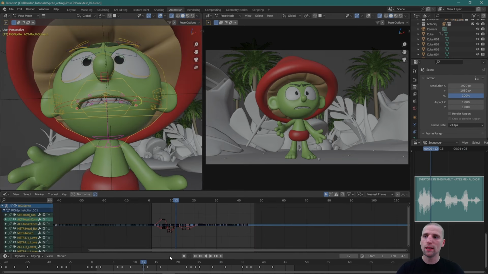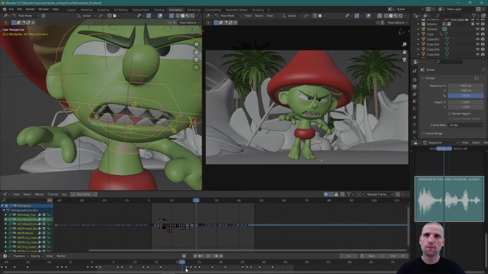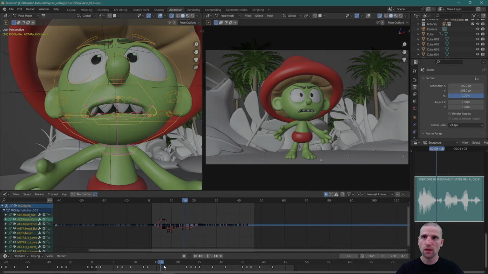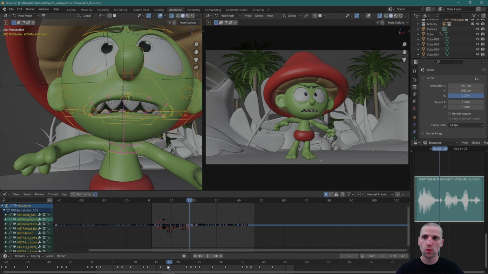The next shape we want to hit is F, family. Here's what it looks like now. There is no F right there. So we're just going to get that lips together and try to shape that bottom lip a little bit inward to give it that F shape. And this, right around here, right around frame 18, and this family.